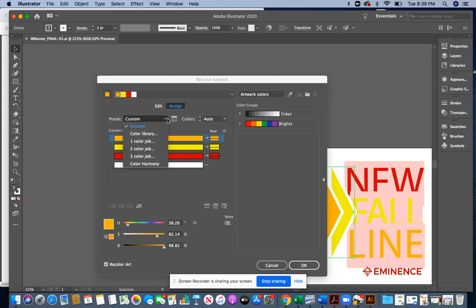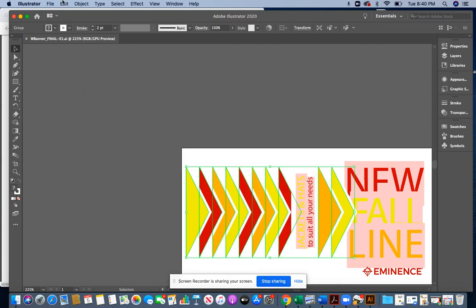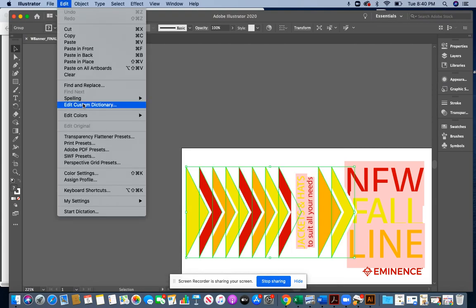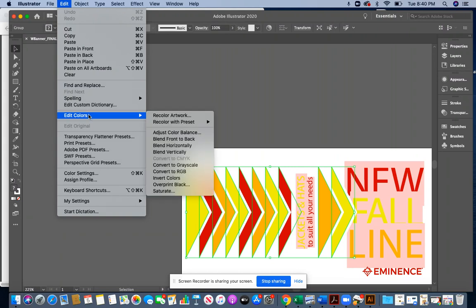Has the 4 colors. Color harmony job. Okay, that's not where it is. It's a little bit easier on a PC, but on the Mac you have to figure out where they put the changes.